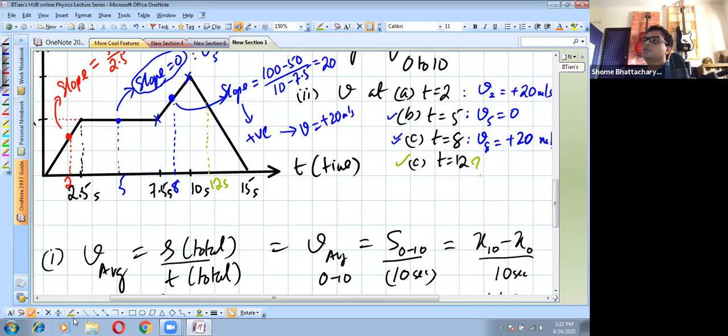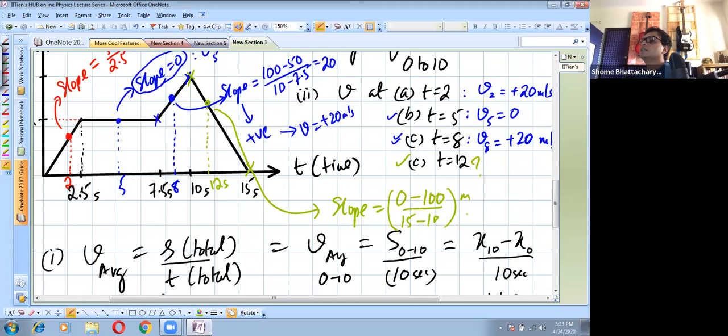So at the last data point over here, you can see that the slope at this point, we're talking about the slope of that downward pointing line. So you can use again this point and this point for the slope. Okay. So you can see the slope is 0 minus 100 because final x is 0 and the initial x is 100 in a time of 10 to 15 seconds. So that is 15 minus 10.